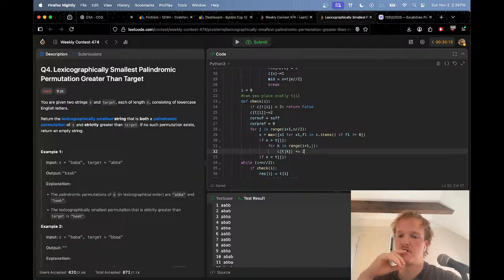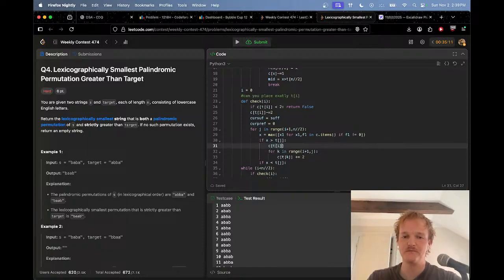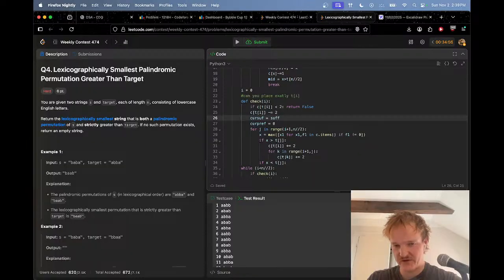Okay. God, that's like a lot. Okay, you can't place this. If you can't place this letter, then you can't do this. Or else see if the suffix still works.